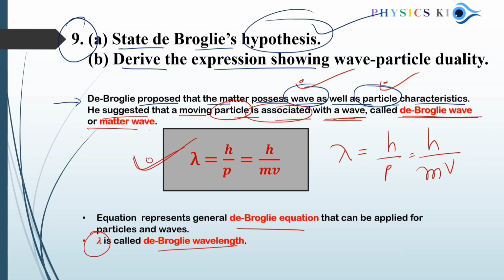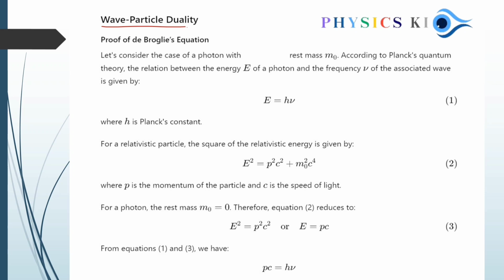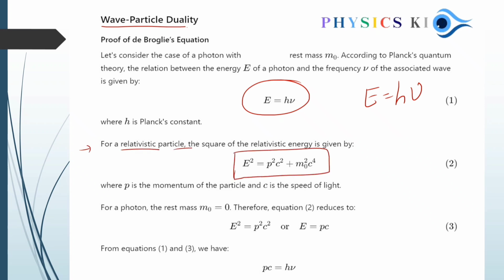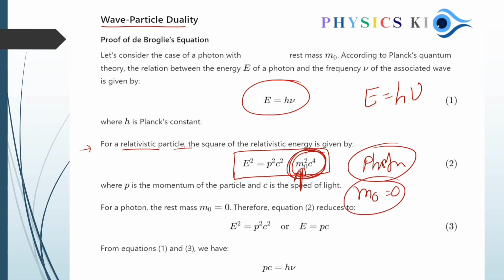Okay, so let's start with wave-particle duality. We already know this is our first equation, E is equal to h nu. Now go with the relativistic particle equation. Total energy, can we write E square is equal to p square c square plus m0 square c raised to 4. But for light there is no mass, so this rest mass m0 becomes 0, so only E square is equal to p square c square. Now remove the square, only remember E is equal to pc. This is your second equation, and this is your first equation. Equivalent, both E is equal to pc is equal to h nu. So can we write pc is equal to h nu?